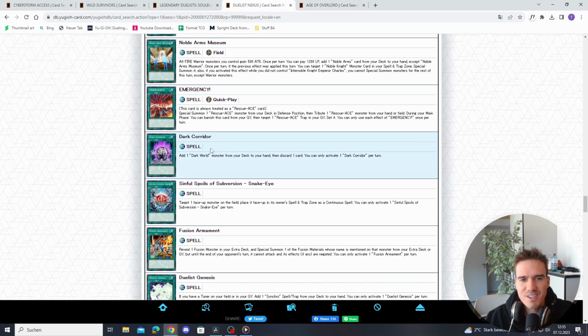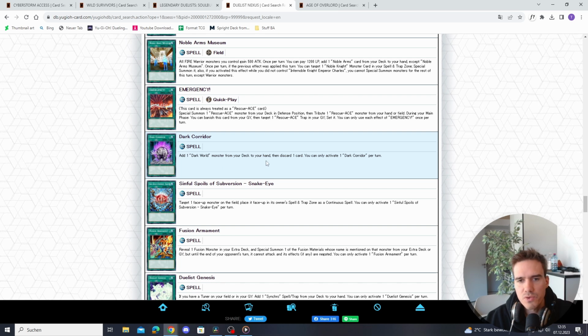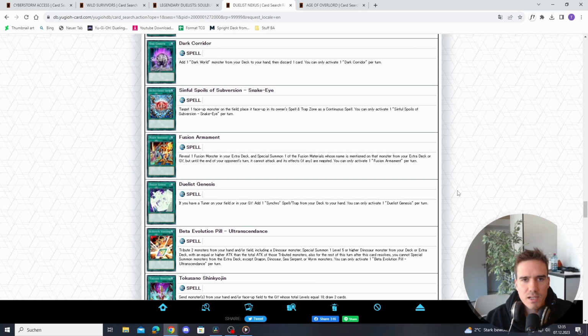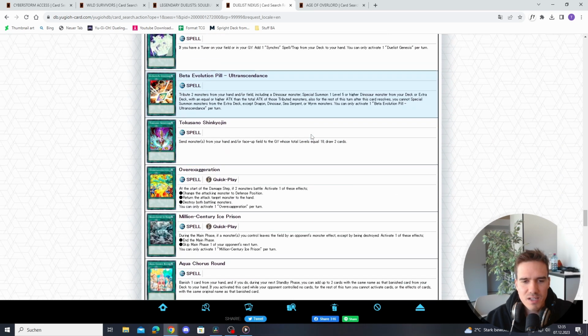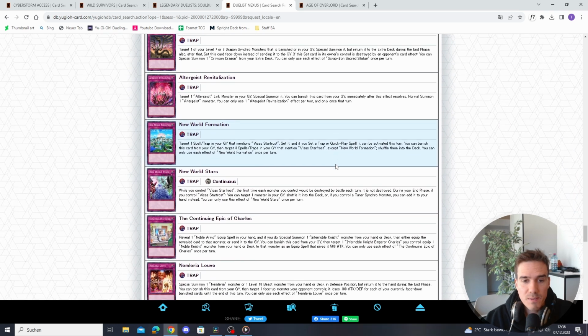We have Dark Corridor, support card for Dark World, makes it really nice. Add one Dark World monster from your deck to your hand, then discard one card. Oh, that's really nice. They definitely like to do this. The Sinful Spoils cards start being introduced in here, but this is not really impactful as of right now. Will be in Age of Overlord then, and then in the future as well.